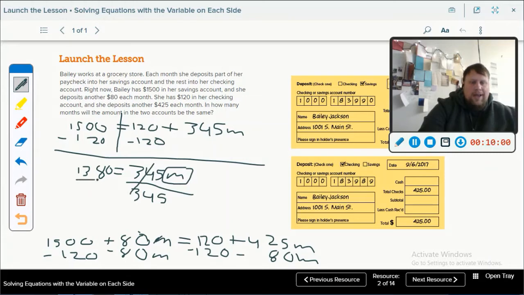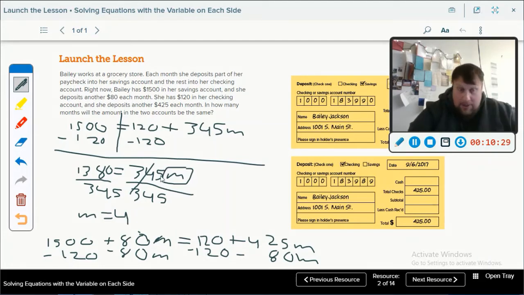What I do to one side, I've got to do to the other. Divided by 345. And let me see on my calculator, 1380 divided by 345 equals, what do you know, actually comes out nice. We get that m equals 4. Now, I'm not going to type the sentence out. I'm going to let you guys do it. But you need to have a sentence answer to this. So the answer I would use is Bailey's accounts will have the same amount after 4 months. That's what that tells us. So we're able to actually use this to identify and solve a fairly complex problem. Good job. All right, let's move on to the next one.